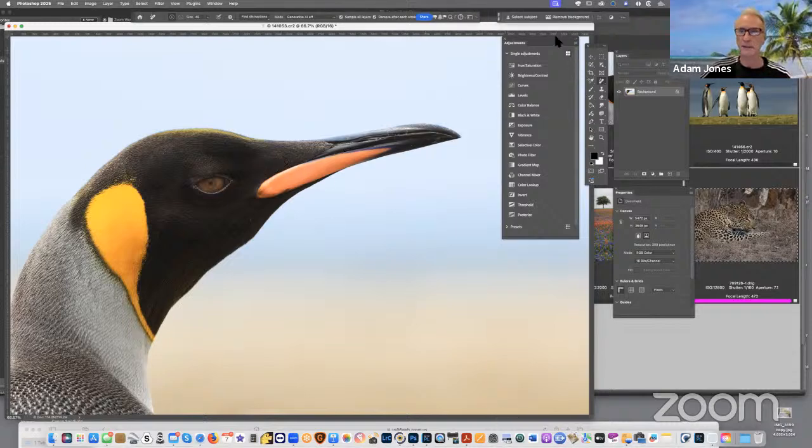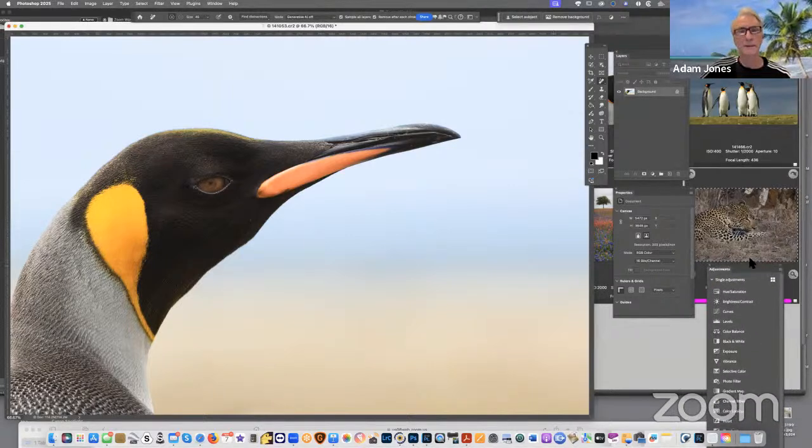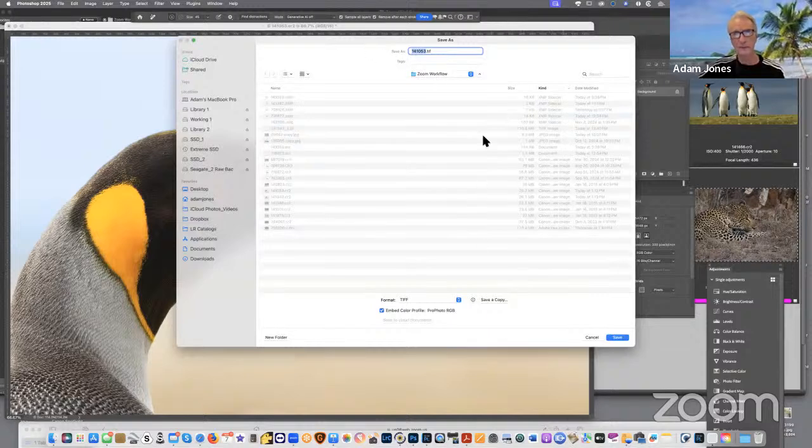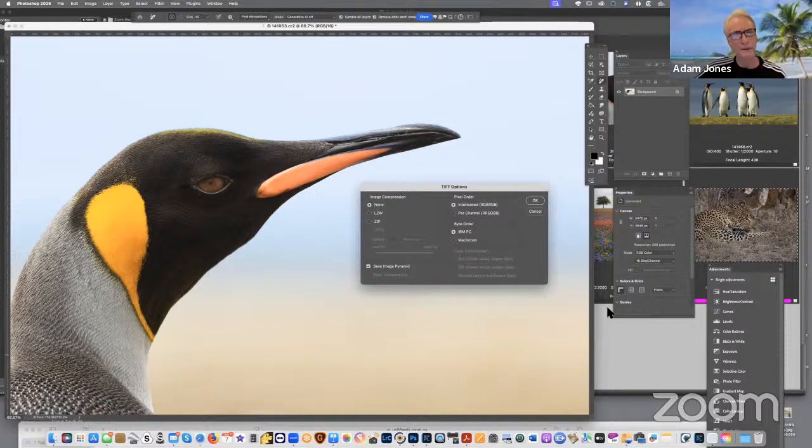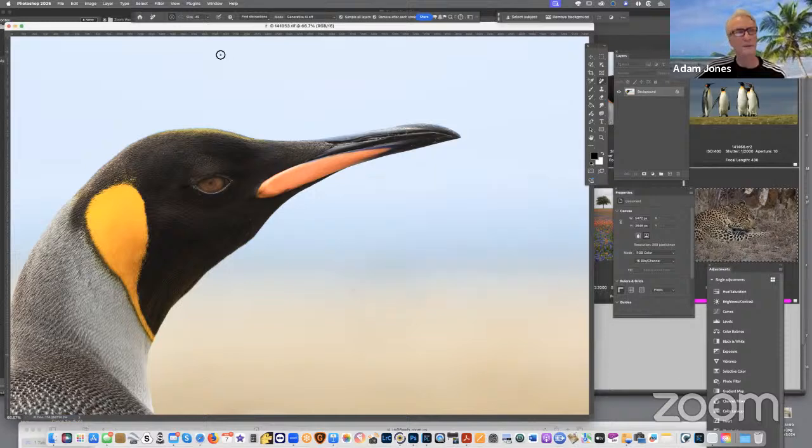And if you had any dust spots floating around outside here in the background, I would certainly take those out at this time. And I would call that done. I would hit Command S for save. I'm going to save everything as a TIFF, not a PDF, I'm sorry, not a PSD file, Photoshop file believer. I like the TIFF. It's pretty much universally readable anywhere. I hit save and I have my TIFF.